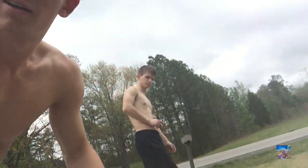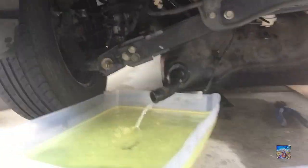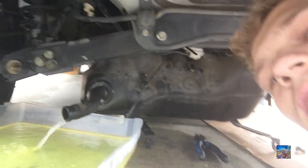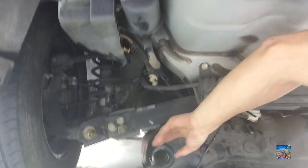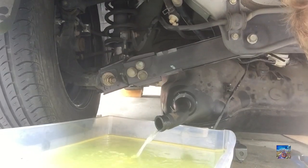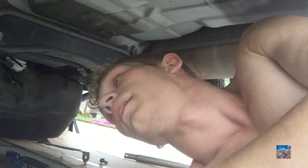Alright guys, we've been able to get almost a whole bucket of gas and diesel out. We undid one of the clamp fittings on one of the hoses that connects up there, and we lowered the tank so it's not level — trying to drain it at the lowest point so we can get most of it out. We're putting it into a small container rather than dumping straight into the buckets. It's a long process — I didn't think I'd have to take the whole tank out.